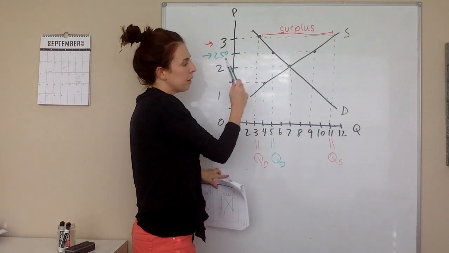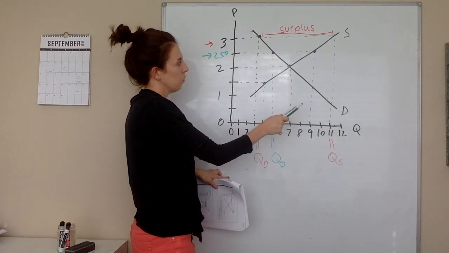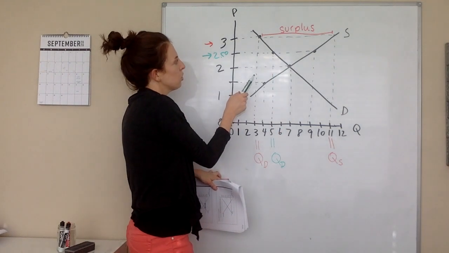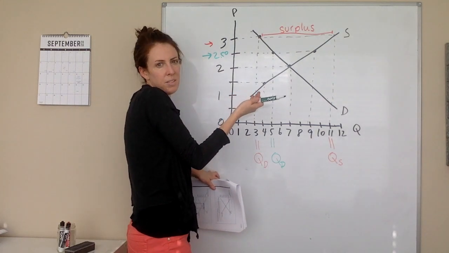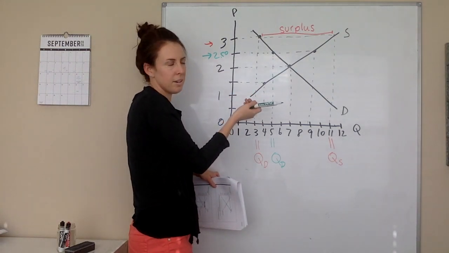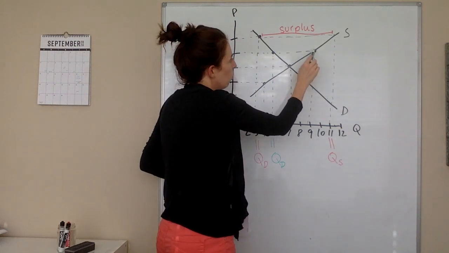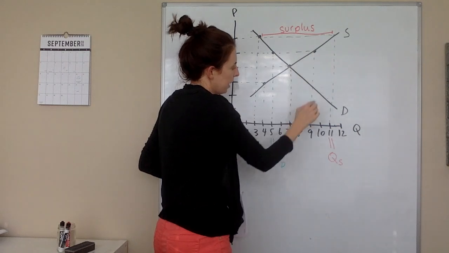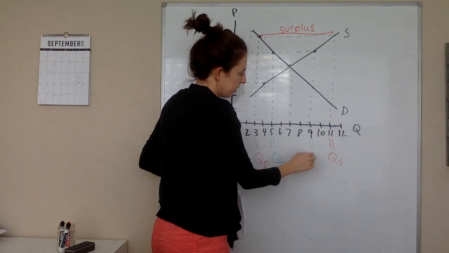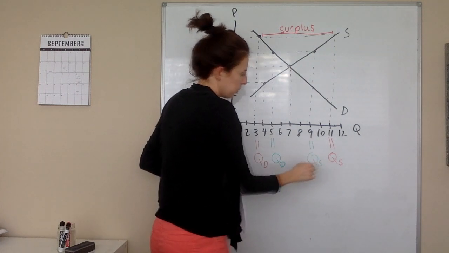Okay, but what about the supply side? So suppliers, I mean, this isn't as great of a situation for them because now they're not selling their stuff at as high of a price. And so if the price is $2.50, well, we see from the supply curve that now only 9 ice cream cones are going to be offered for sale.